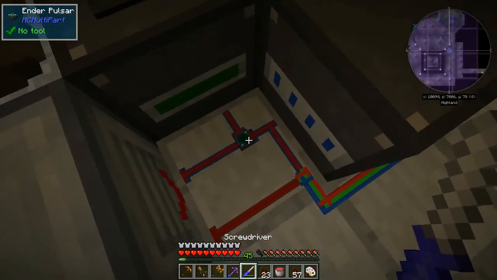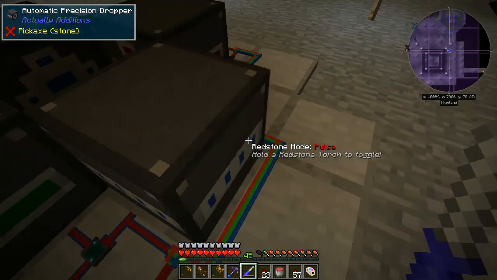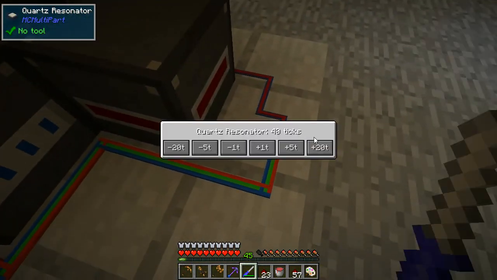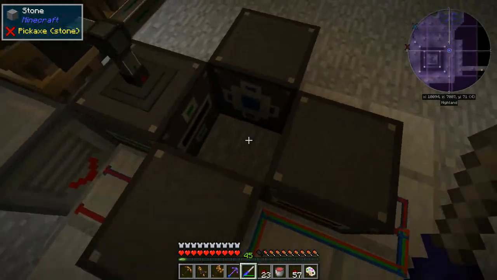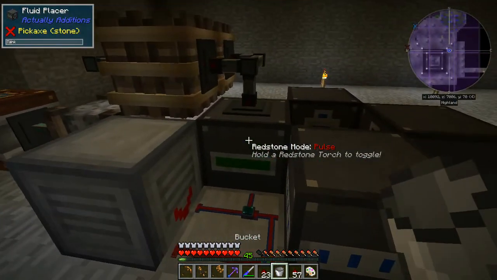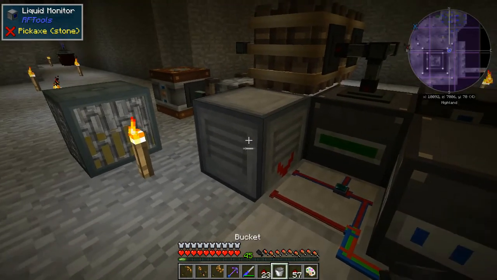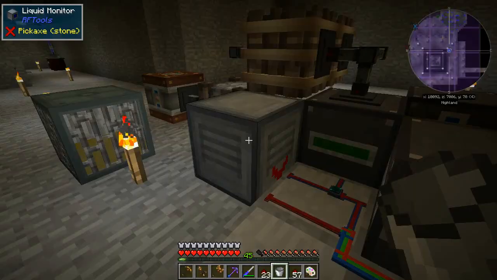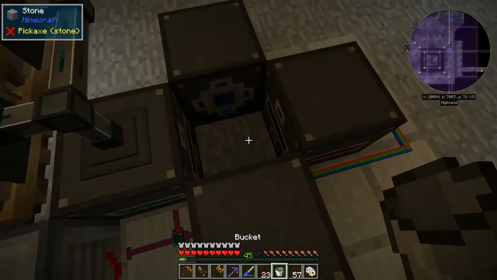Now I wonder if I can tune this. Oh, look at that, every 20 ticks. So if we make this, actually this should be fine at 20 ticks. Let's make this 3 seconds because we're not gonna generate a bucket every 3 seconds, I don't think. So let's just throw that in there. So we have less than a bucket. Right, so let's grab one of them, throw it in.